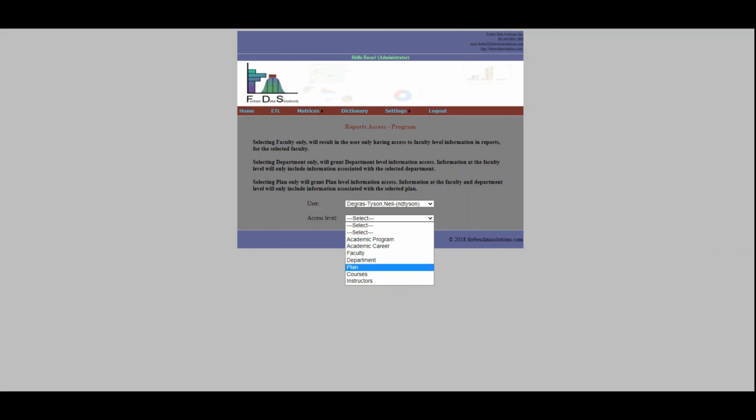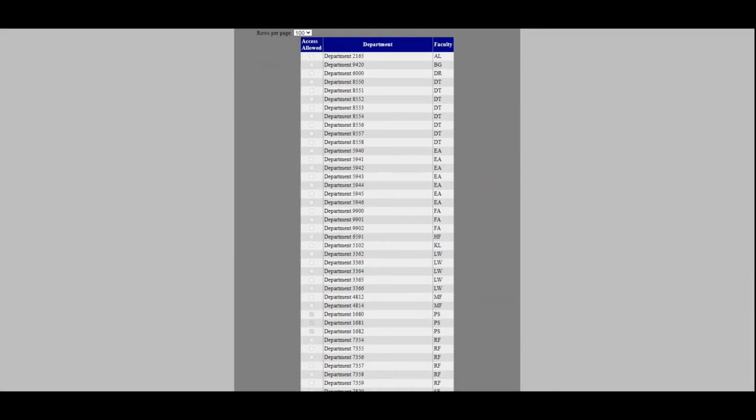Earlier, we limited DeGrasse Tyson to department, limited him to be able to see just these 3 departments, and that's exactly what he saw when he accessed information on the server.